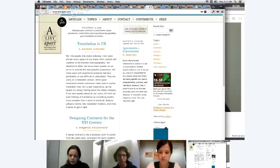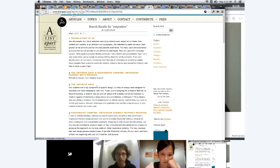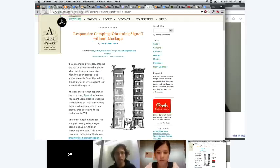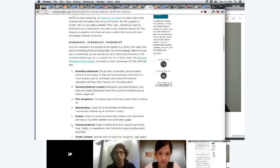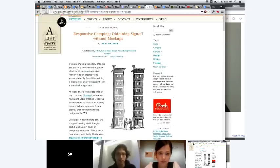A good resource for CSS, if you ever need to dig a little bit deeper. I love Illustrapart. It pretty much is where I learned nearly all of my CSS, particularly the responsive stuff. We have some terrific articles here, which are very well written, and they always come with very good code examples. So again, this is something I would point you towards.